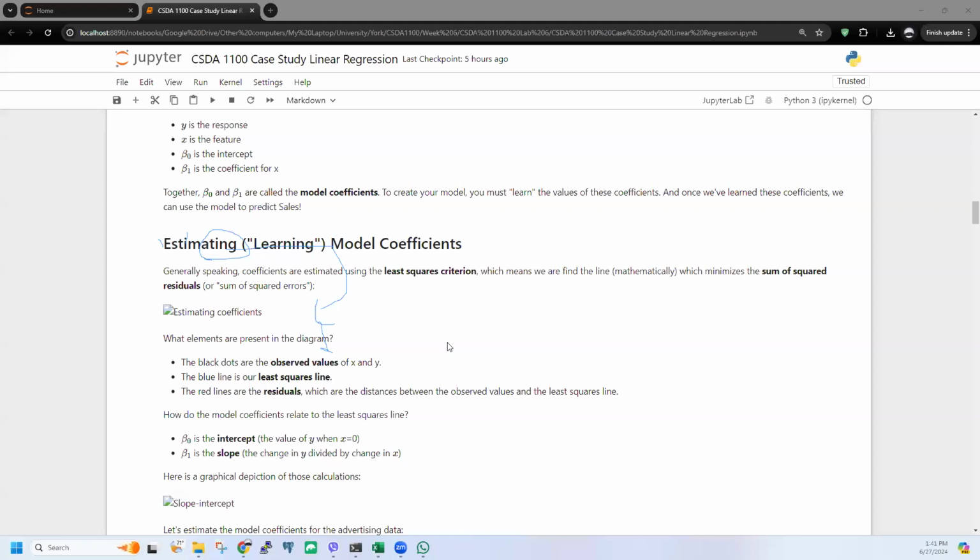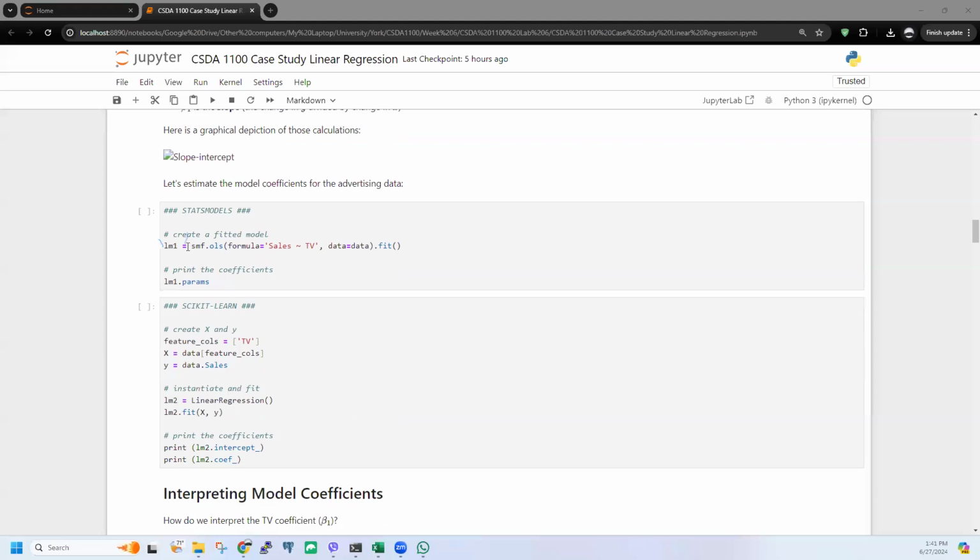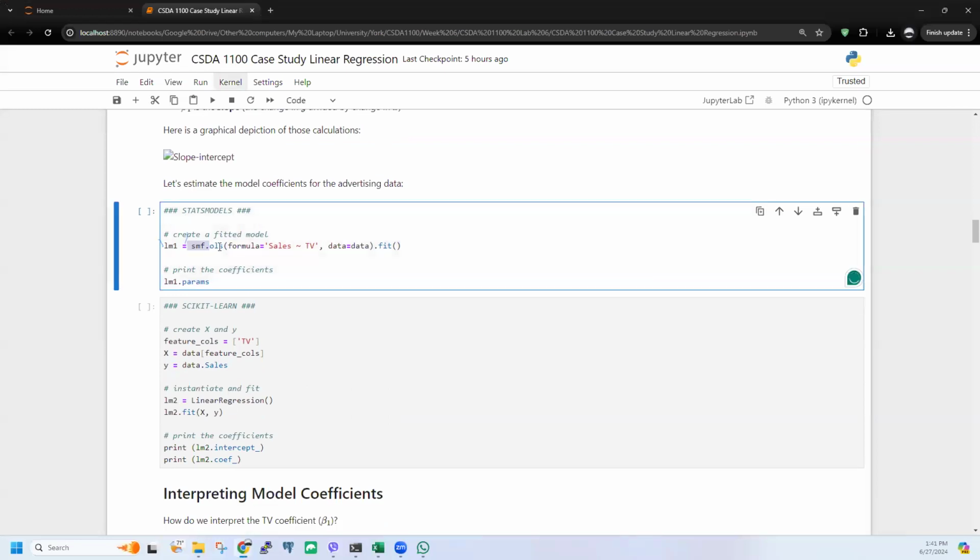So let's go down here and run the model. What we're doing is creating a model called LM1. This is the ordinary least squares function, which is one of the ways to draw a line. So it's always drawing a line.